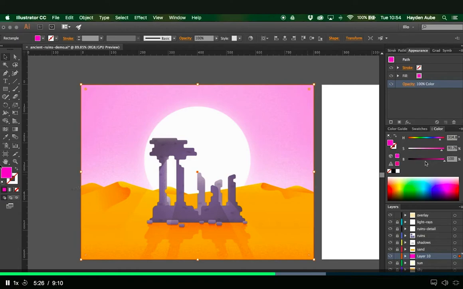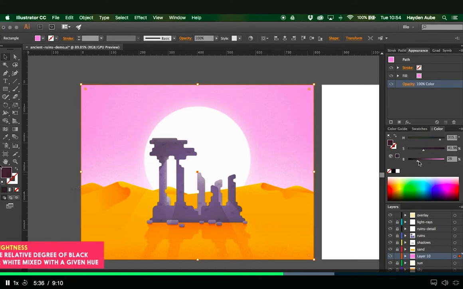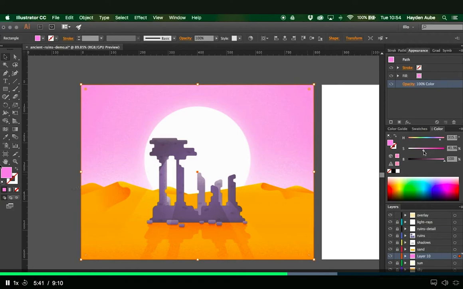So just by manipulating these sliders here, you can kind of get a sense of what those three different aspects of a color do. Brightness is like it sounds, it's making it darker or lighter. Saturation is how much of a color is actually getting worked into it. Really, low saturation is going to be quite washed out. High saturation is going to be quite vibrant. And then hue is the actual color itself, like do you want a blue, do you want a purple?